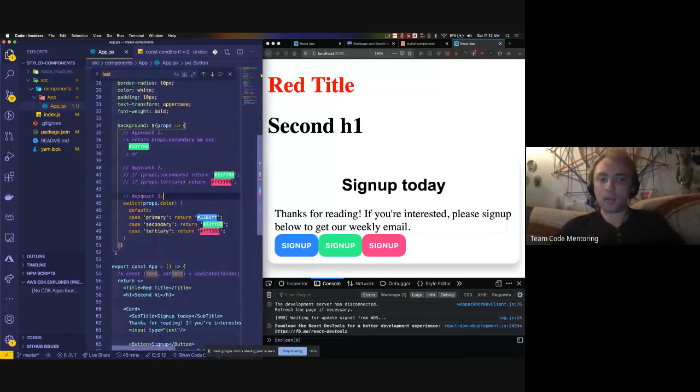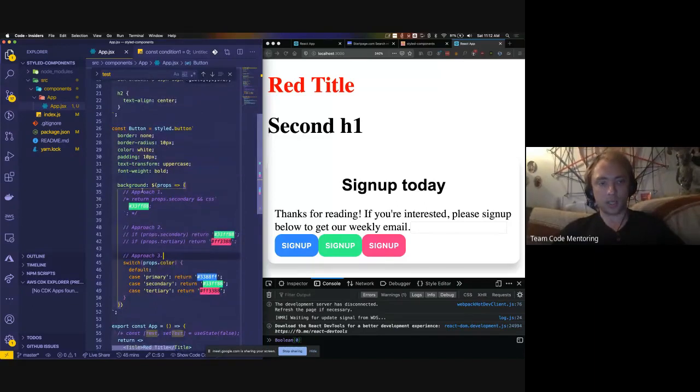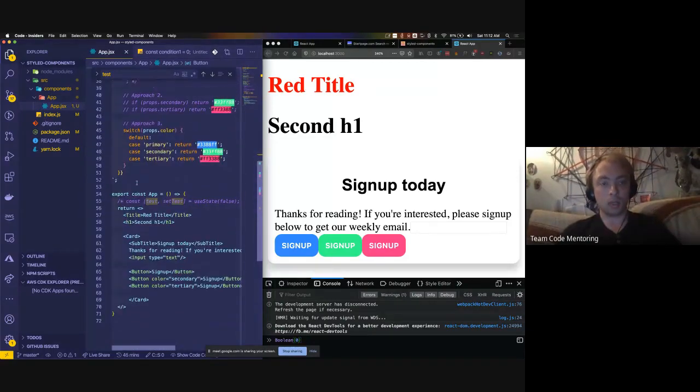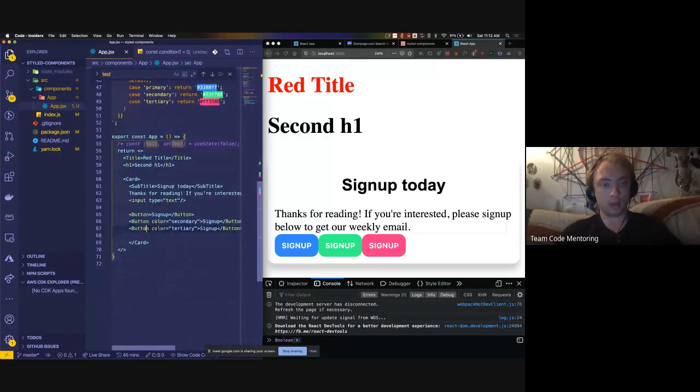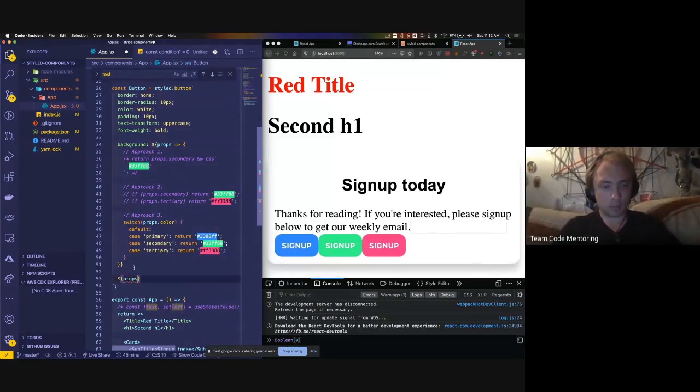So you can return whatever you want from these props. It doesn't have to be for an individual CSS property. It could be a whole combination of different things. You might decide that you have a small thing, right? So you might decide something else. We'll say props.small, and show you this other way of doing it.